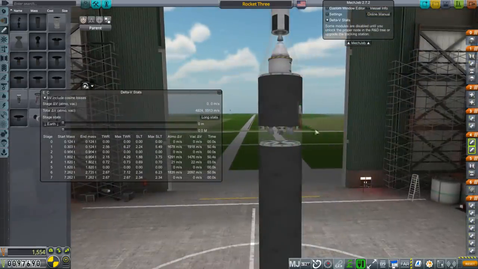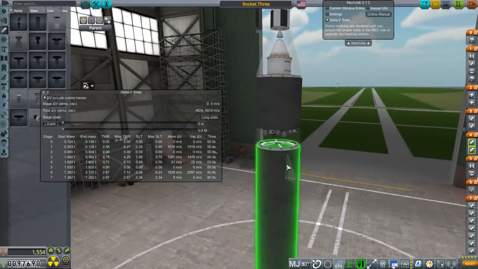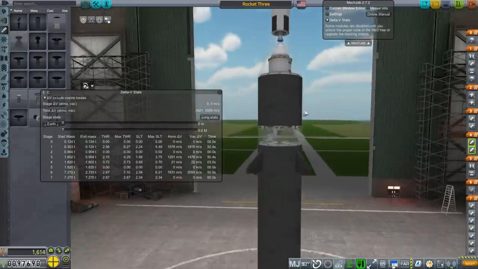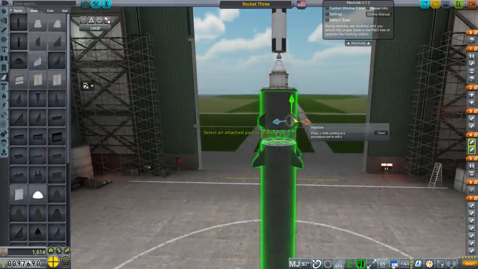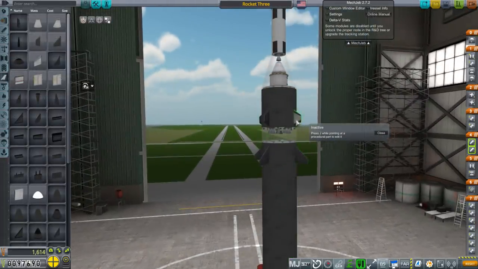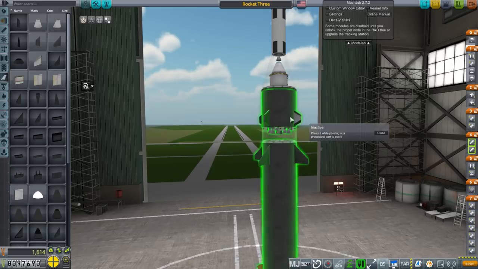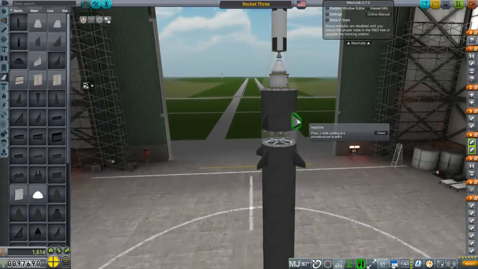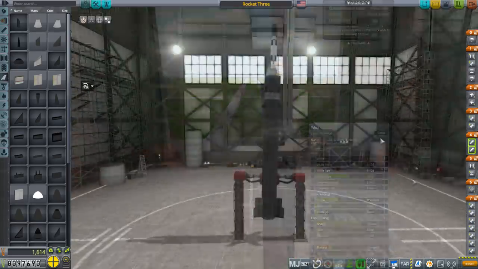I'm gonna have 3 sets of fins. I'm gonna keep these down here and have straight ones up there. Reason I'm doing this is so that it'll have a chance to despin, because it's still gotta be in the atmosphere when we switch to the second stage. So we'll have this spin up, but we'll try and despin with these.